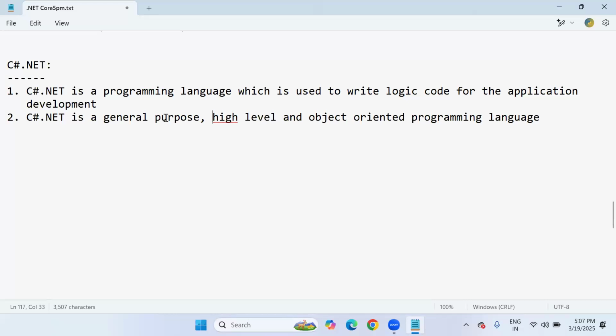Using C#.NET, we can develop any type of application, like console applications, Windows Forms applications, web applications, Windows services, web services, gaming applications, and network-based applications. All different types of applications we can develop using C#.NET.